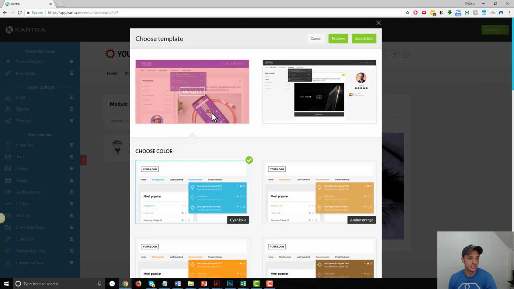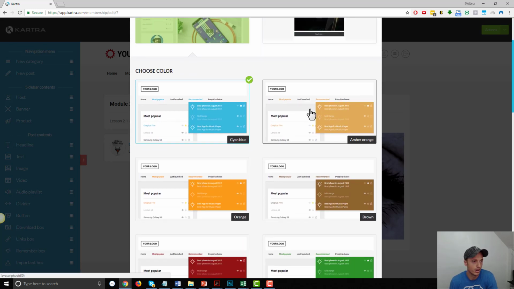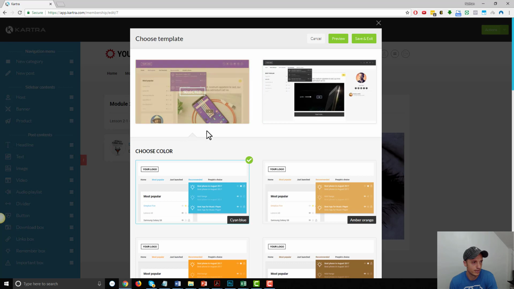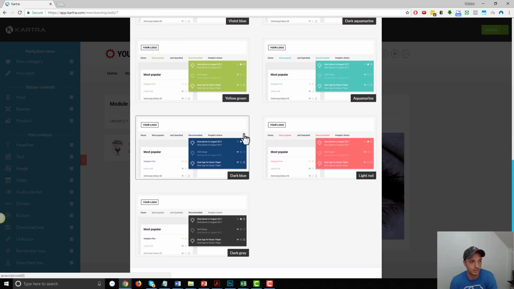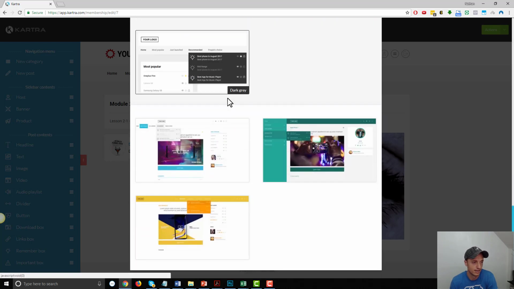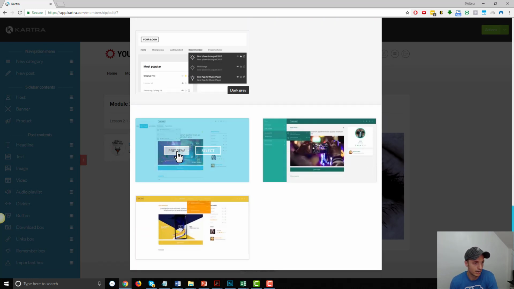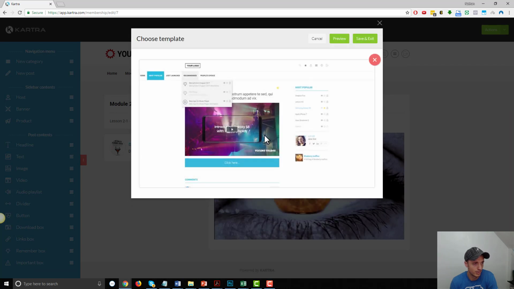And it gives us the option to select a different theme if you want to. So if you're thinking what you're looking at is a little too basic or doesn't really match what you're going for, you can go ahead and select a different theme. So here's our current theme. Let's scroll on down here, and they have different colors for your theme as well. So if you want a different color, you can select that. But let's say I want this theme right here. Let me preview it. Okay, that looks good.